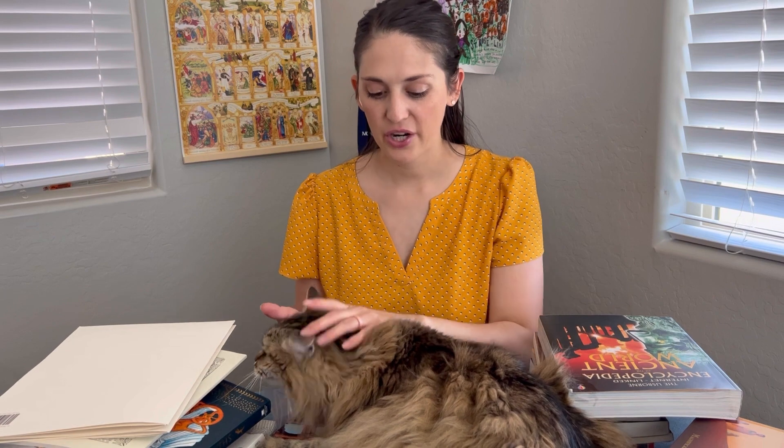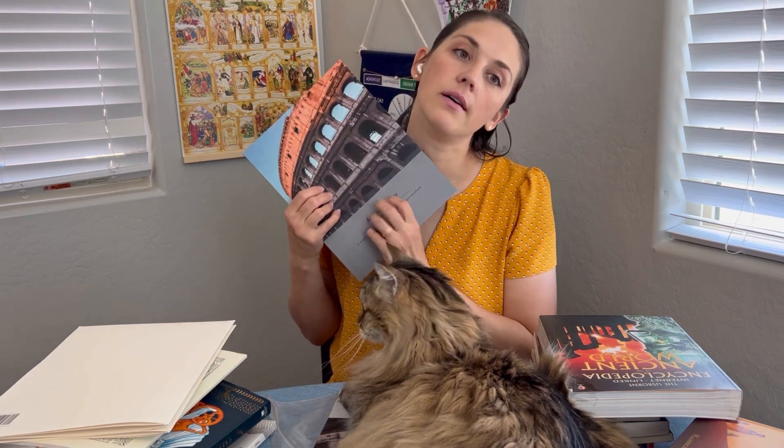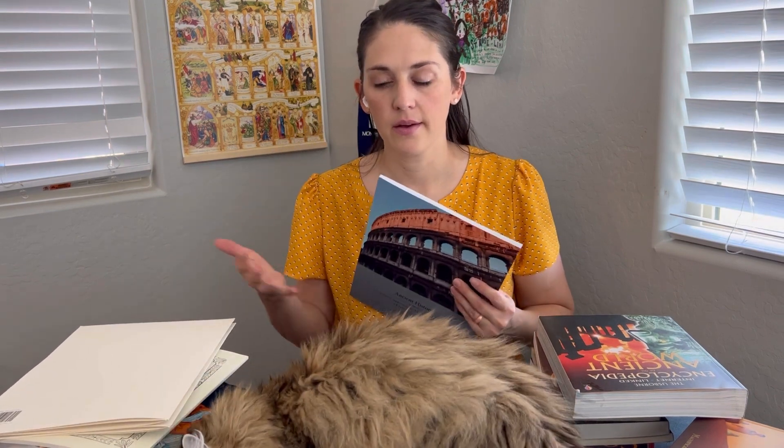I've been following them probably since the fall, and I'm excited to have our ESA availability to purchase these curriculums. I'm very thankful for that here in Arizona, but even without it I would have made it work. I know they tend to be a little more expensive, but it's expensive because it's very book-heavy. You could probably source the teacher handbook and then find some of these books used to bring the cost down, rather than buying the full pack as I did.